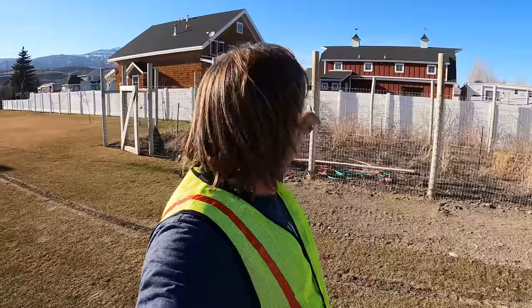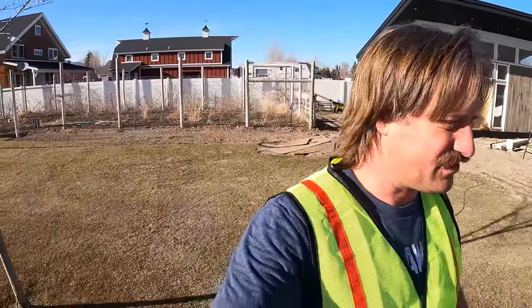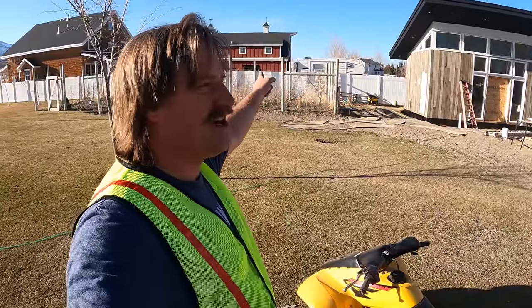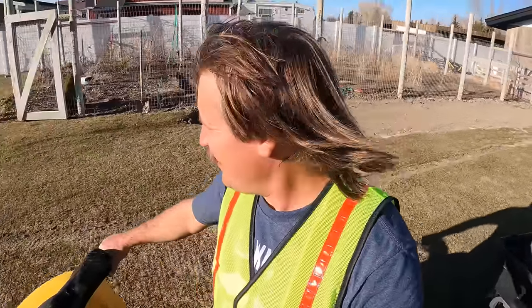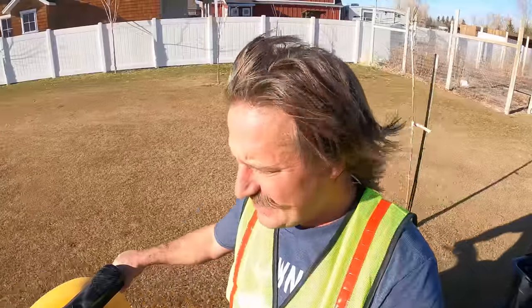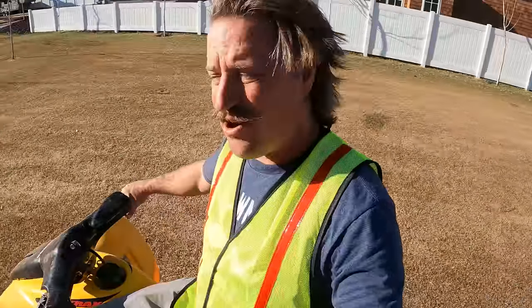Dude's got a dump trailer over there. Wonder what he's doing. Must be doing some work. He sold his house for $1.2 million. That house and that garage barn looking thing on 1 acre. Just wondering if they're renovating over there. I think they're turning that garage barn into like living quarters. They can rent it out.